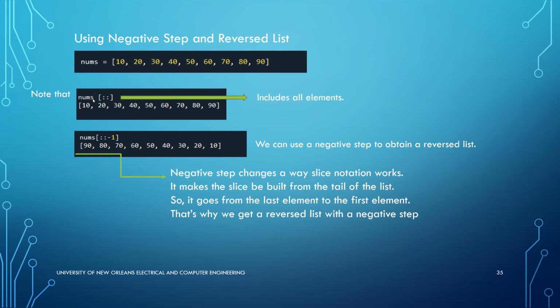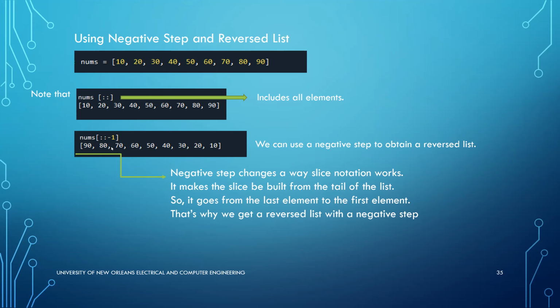So I hope that gives you more clarification on the use of indexing, and that you can start getting familiar with that kind of notation, right? So by default, the first element will be the 0 element or the 0 index, which is 10. It's going to run till the end by default because there's nothing in here, and the increment is 1. So what we see is all the elements of the original nums list.